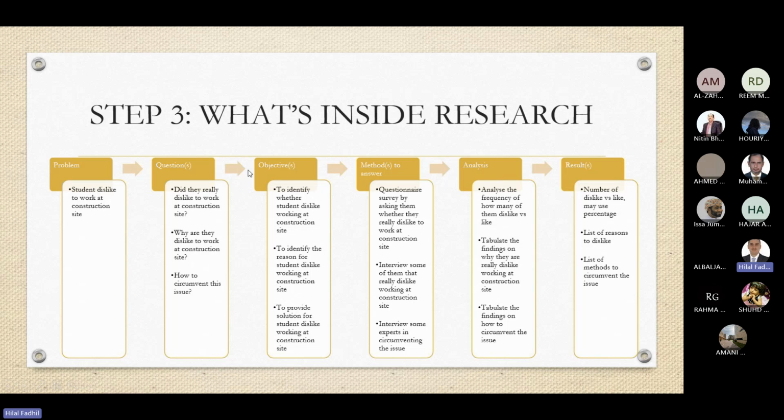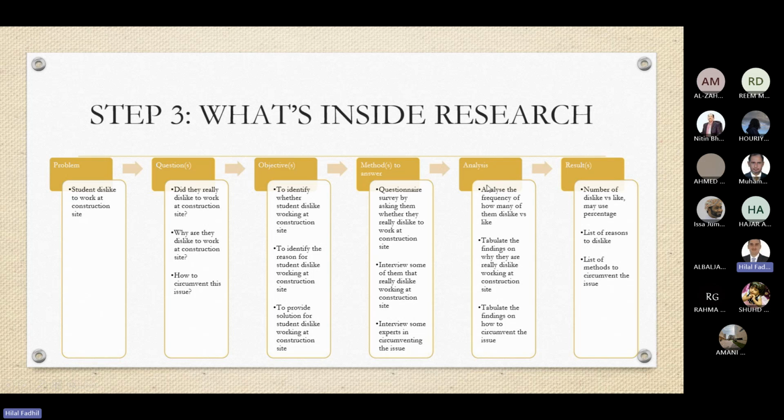Here we can find the objectives: to identify whether students dislike working at construction sites, to identify the reasons, and to provide solutions. The method used is either a questionnaire survey asking whether they really dislike working on the construction site, or an interview with some of the experts on the construction site.